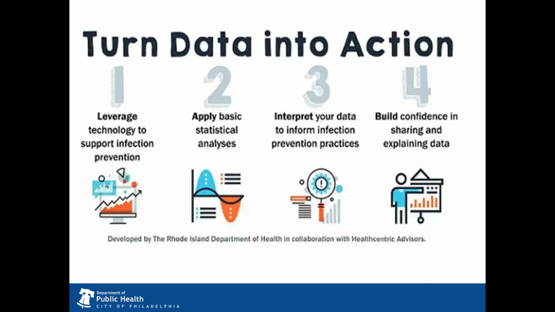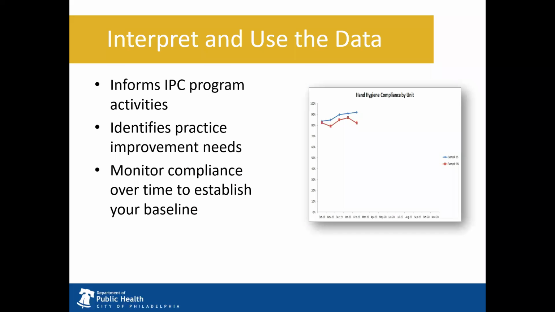Okay. So you want to turn your data into action. So you leverage technology to support infection prevention and apply basic statistical analysis. So hopefully that's what Anita showed you with using the Excel spreadsheets. And then once you have that, you can interpret your data to inform your infection prevention practices. And lastly, we want you to build confidence in sharing and explaining your data to others. So interpret and use the data. It will inform your IPC program activities, identify practice improvement needs, and monitor compliance over time to establish your baseline.